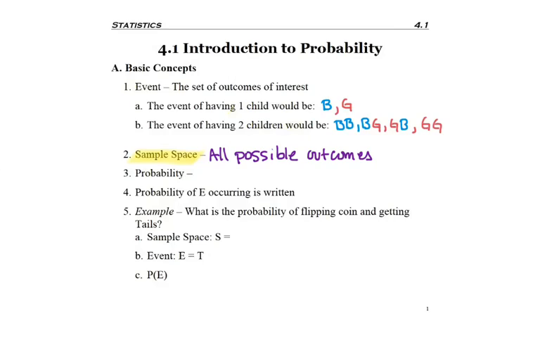Just having two boys would be a single event. And now that we know what an event is and what a sample space is made up of those, we can find probability. The chance of an event occurring. The event is the single outcome. It's part of our sample space and this is the probability of it happening.